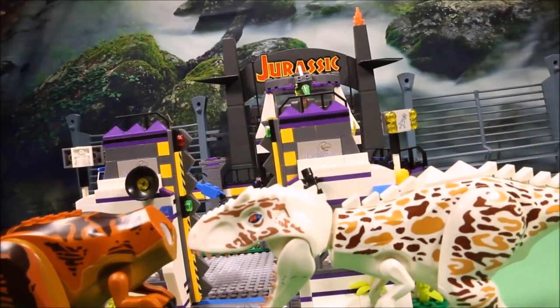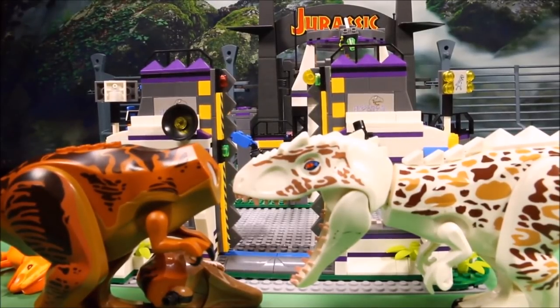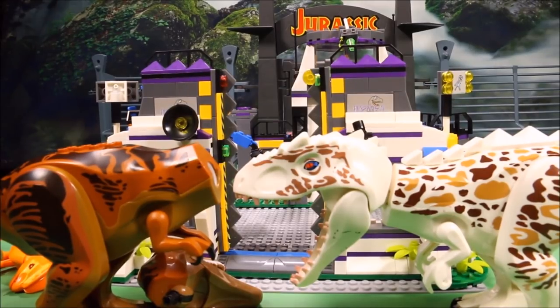So you could have a lot of fun with this set, guys. I like it a lot. It was fun to build. The instructions are a little bit more complex, but it's an awesome set.